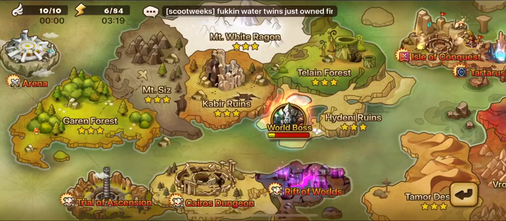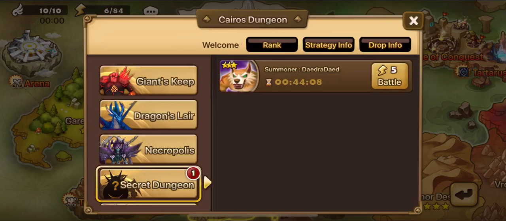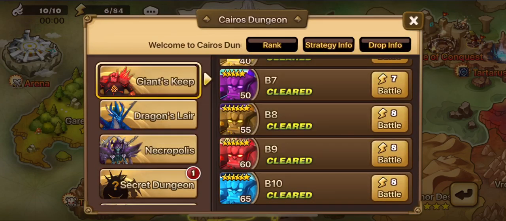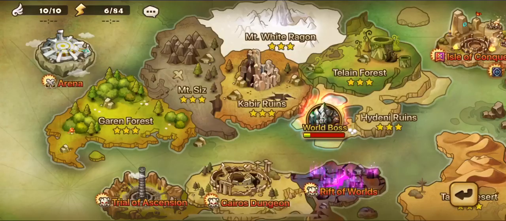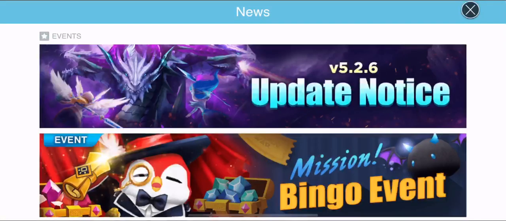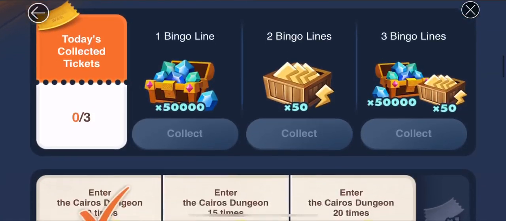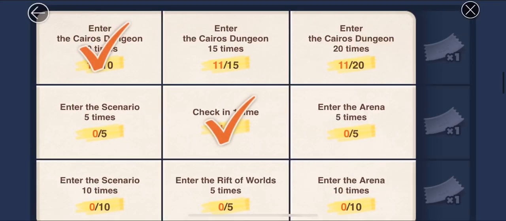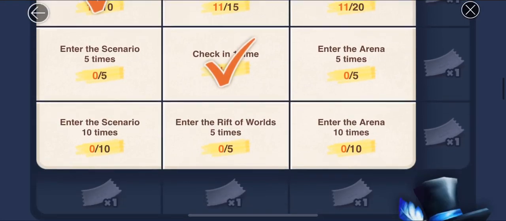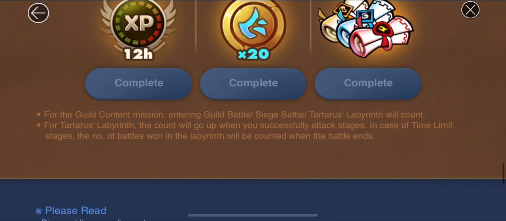Got one-dimensional rift token open. Let's go back into doing GB10. Gotta do some head-to-head. Let's go ahead and check out some of these events. How are you guys doing on the events? Do you guys have any kind of thoughts on the current events that are out? Likes, dislikes? Looks like we gotta go through Karos Dungeon 15, well, 9 more times. So we're just gonna go ahead and clear out that top row. Since I have to do a lot of the GB10s anyways, I think I've already managed to complete this part.